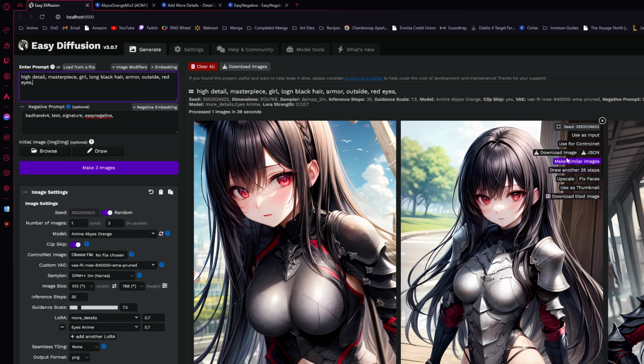Also, if you like to do the fixing that I was talking about earlier, you can right click or just hover over it and it should say fix faces, but these faces are fine, so it doesn't need to be done. If you want to make similar images, there's an option for it. If you want to change something about the image, you can use it as the input, so that'll put it as if you were uploading an art to base it on. And then if you do that, make sure that this seed here, you put here, turn off random and just use the same seed. It's better to keep random on because you'll get more variety out of your pictures otherwise though.